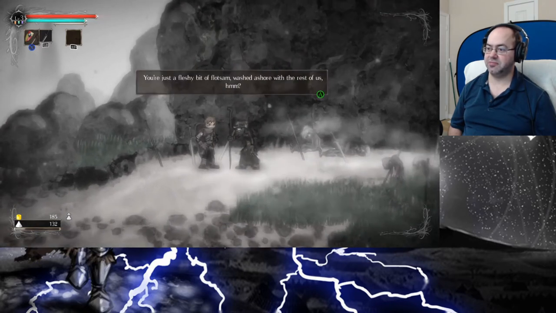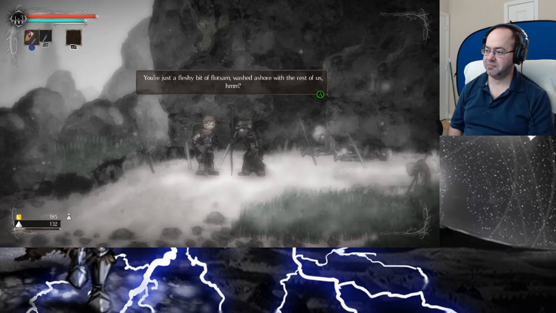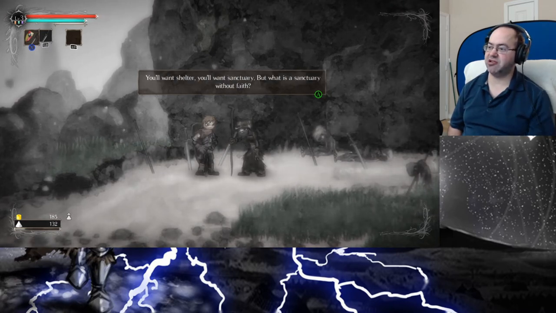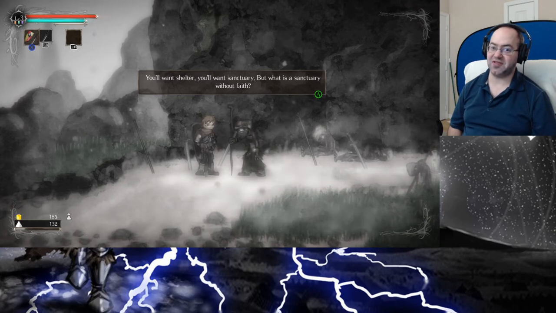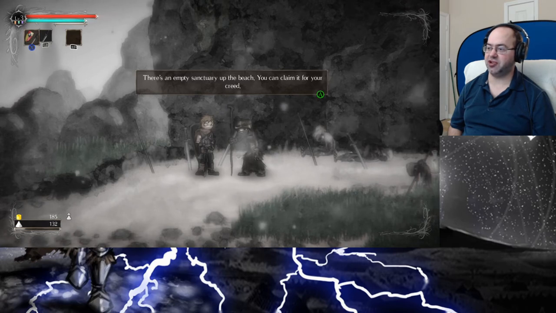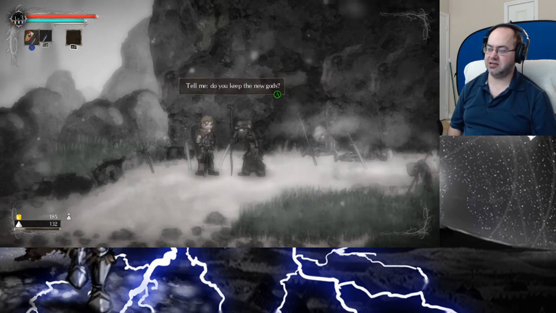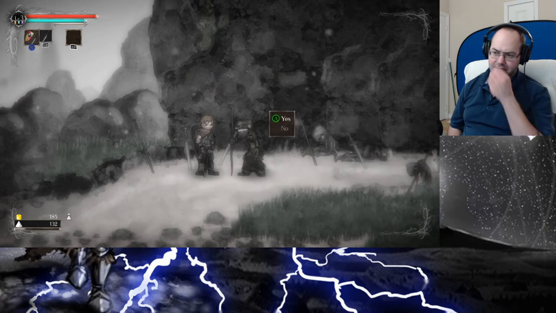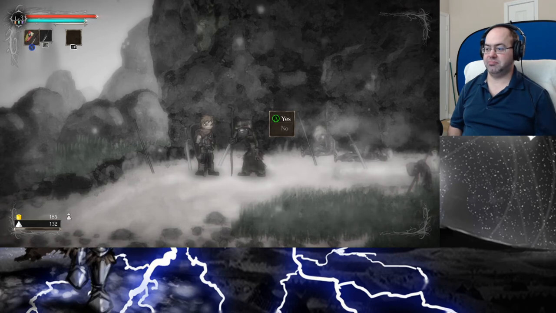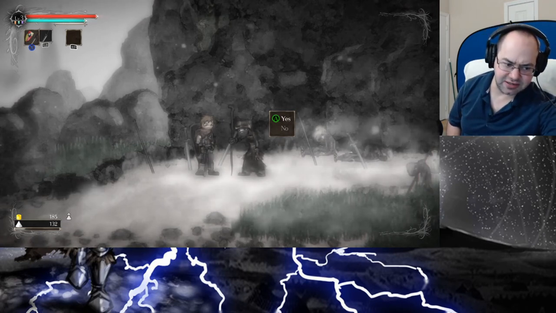Well, hello there. You're just a fleshy bit of flotsam washed ashore with the rest of us, hmm? You'll want shelter, you'll want sanctuary, but what is sanctuary without faith? There's an empty sanctuary up the beach. You can claim it for your creed. Tell me, do you keep the new gods?